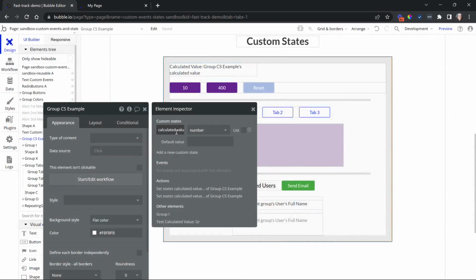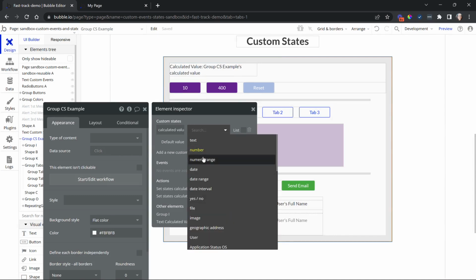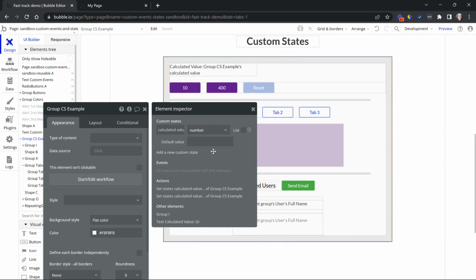I'm not going to duplicate that, but I do have it right here. So I can change the name of the state if I want. I can change the format. I can make it a list. And I can also define a default. Let's say I want to give this a default of the number 300. Okay, so I just type that in. Notice that this particular window here does not take a dynamic value. I do have to hard code whatever value there.